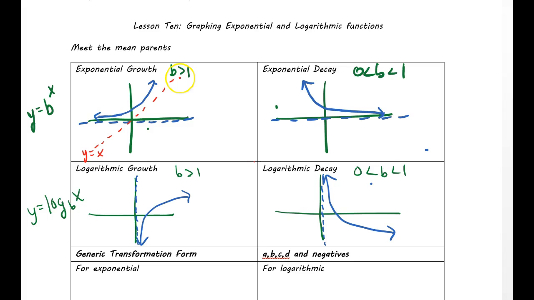But more about inverses later or when you get to school, okay? So don't worry too much about that if you don't know that word that I keep throwing out there, okay?